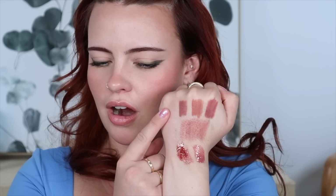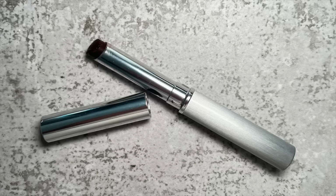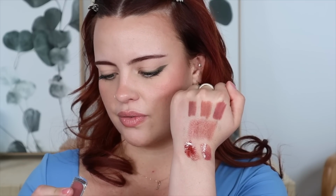But now let's move on to lips, and I have a few things here. So here's what I've got for lips. Up top here are the three Quickliners for lips: Lip Blush, Honey Stick, and the last one is Cocoa Rose. Then I have the iconic Black Honey lipstick right here. And then I have two glosses at the bottom. I am infatuated with these glosses. They're so stunning. This one is Black Honey. This is another product that I brought with me on my 3-week vacation and I wore a ton. And the other lip gloss is the shade 03 Brulee Pop.